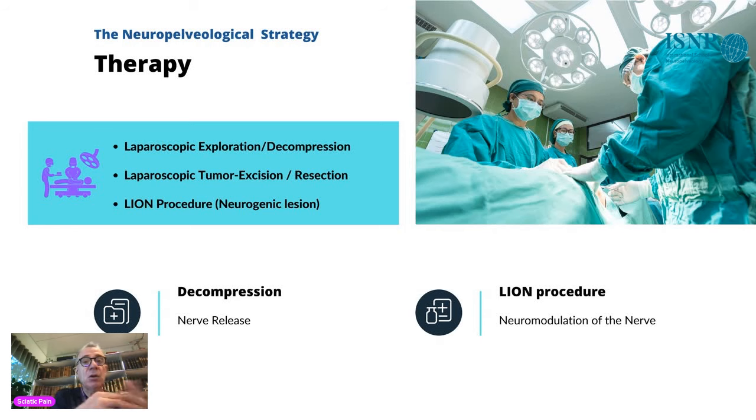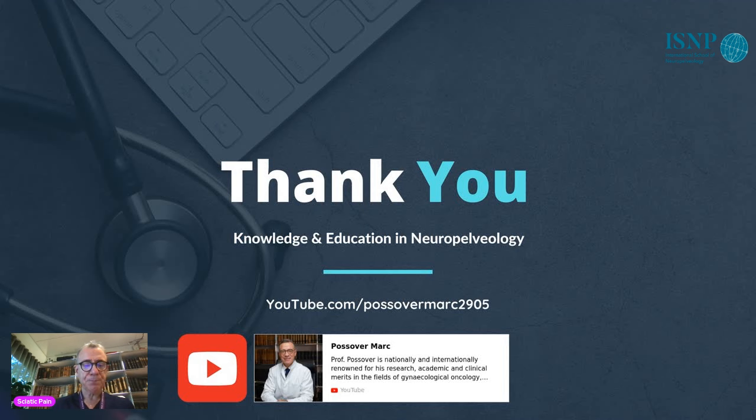Now, suppose you have a sciatic pain due to a lesion of the sciatic nerve, then you have to bring electricity to the nerve, and that is exactly what we call the LION procedure. By laparoscopic approach, you can bring a stimulation lead electrode onto the sciatic nerve within the pelvic cavity, and with this neuromodulation, we will block the transport of the pain information to the brain. That is the way neuromodulation works.